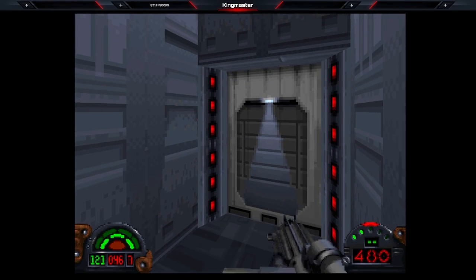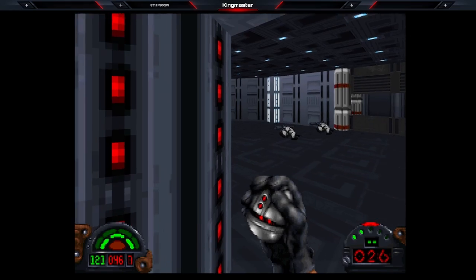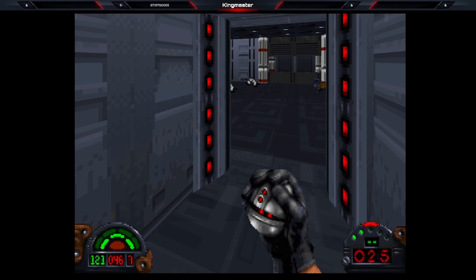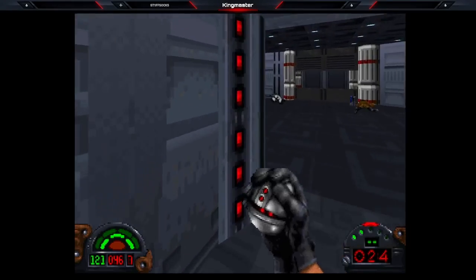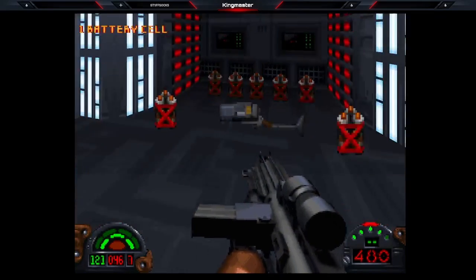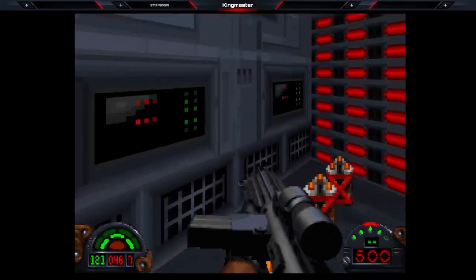Okay, so there's a turret here we have to be aware of. Very tricky placing too. Wait a few seconds. Got it. See? No, there's a secret back here. But not many people know about that secret. Maybe a few do.